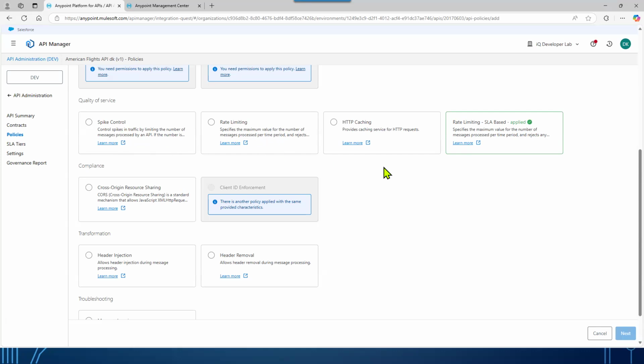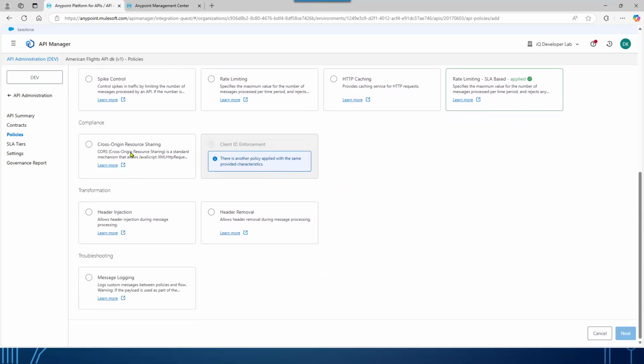So spike control, rate limiting, is saying X amount of requests for a given time period. And caching allows us to cache values of a request. I send in a request. I want to get maybe the list of the transport companies, and it doesn't change much. So I want to cache that. I want to save that request somewhere so that the next request that comes in and asks for it just provides back that data because it didn't change. So that's what caching is.